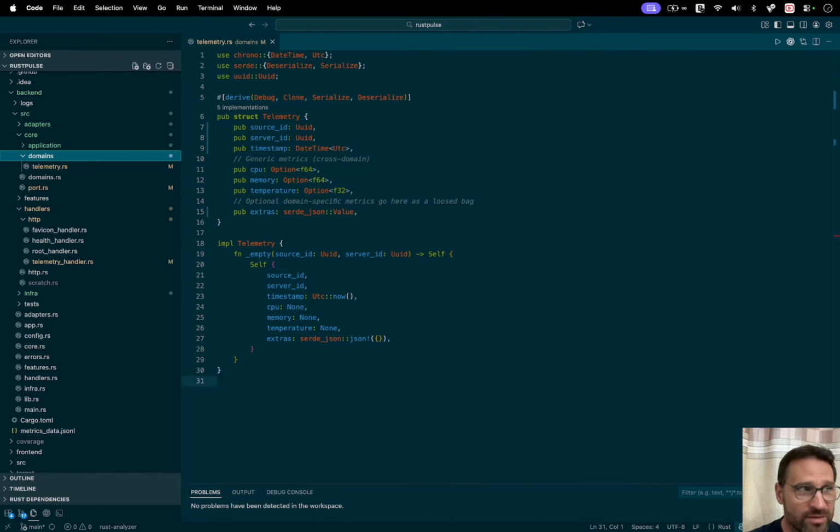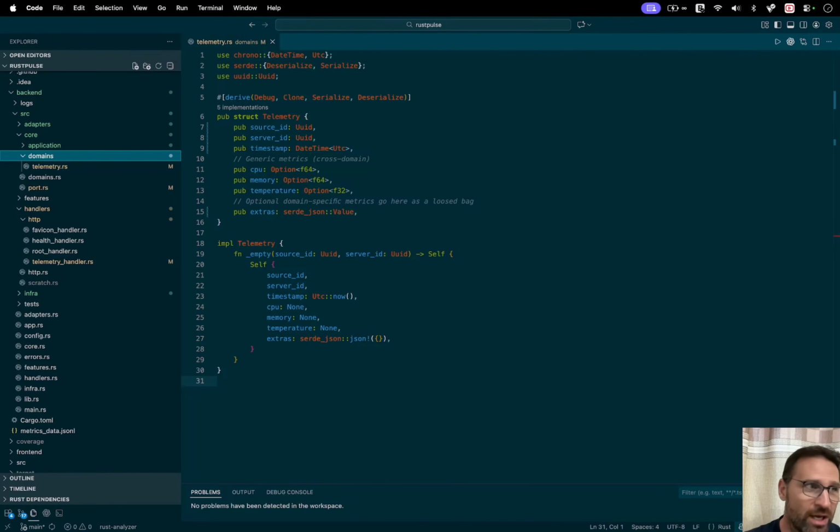Then come the cross-domain metrics: CPU, memory, and temperature. They are wrapped in Options because a given telemetry event might not have all of them. For example, a biomedical sensor might expose temperature but not CPU, or the other way around. Optional fields are a very Rusty way to model partial data without magic values.